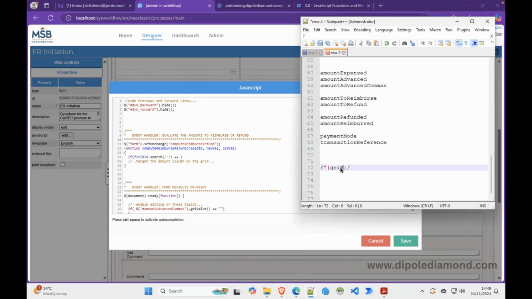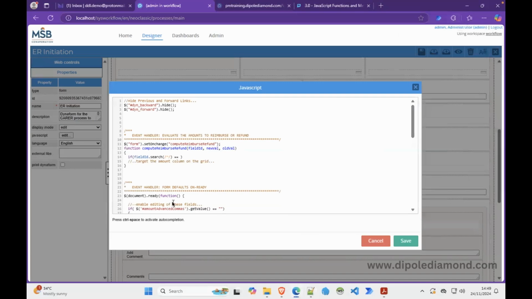So grid expense breakdown, that is the name of our grid. And then we need to escape these square brackets. So I'm going to escape them here and escape them here. Okay, so this is the pattern that I need the code to search for. Copy. So we can come back here and paste.